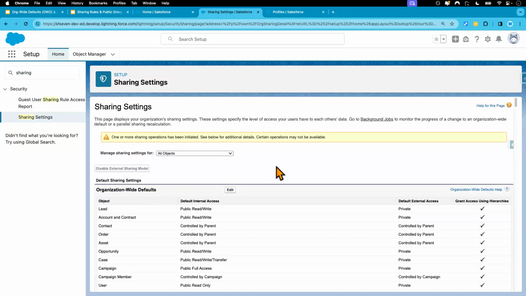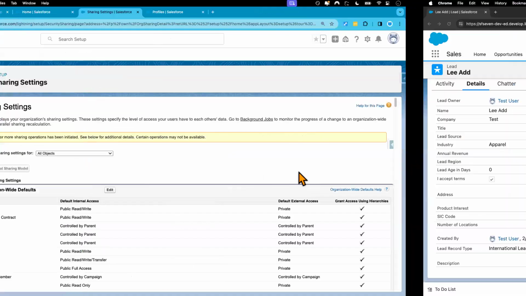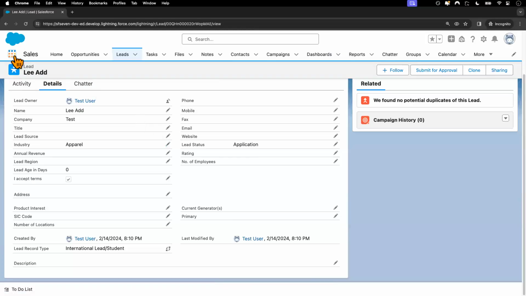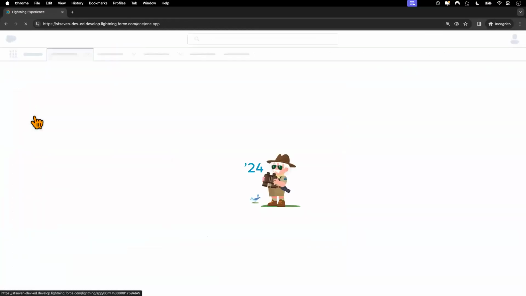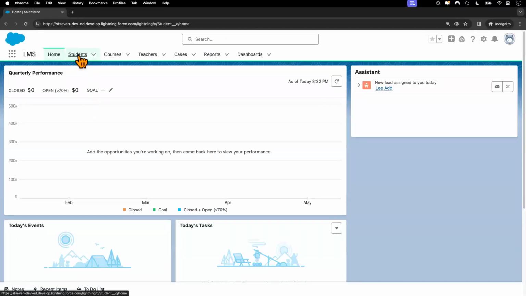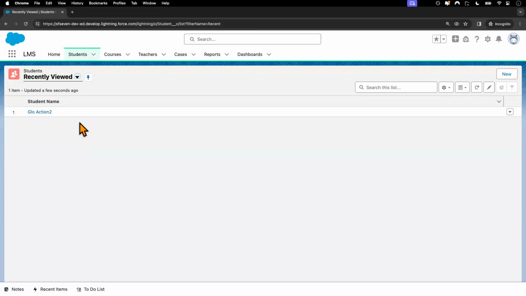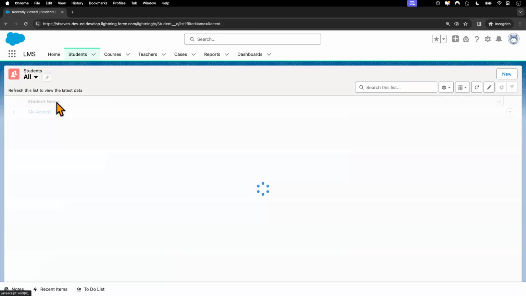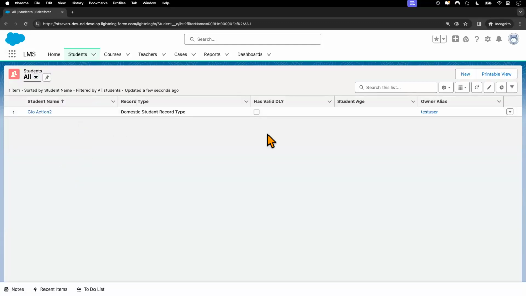What that means is users will only be able to see student records that belong to themselves. So let me go here, where I'm logging in or testing as a test user. If I try to check the student records, and let's switch to all student records, this test user can only see this one record because it belongs to him, but the test user cannot see records that belong to, for example, the admin user.